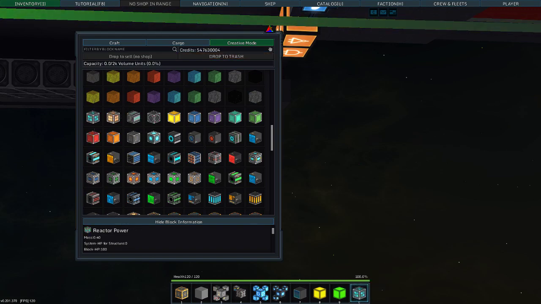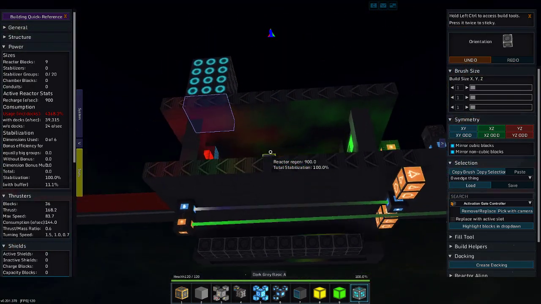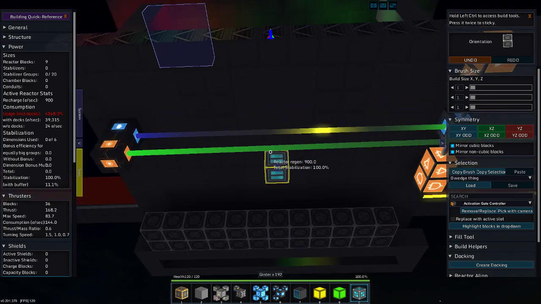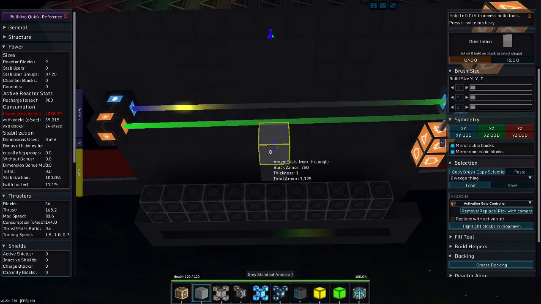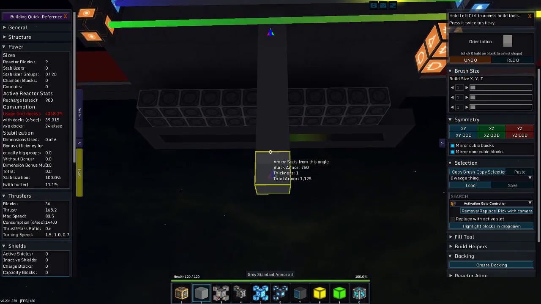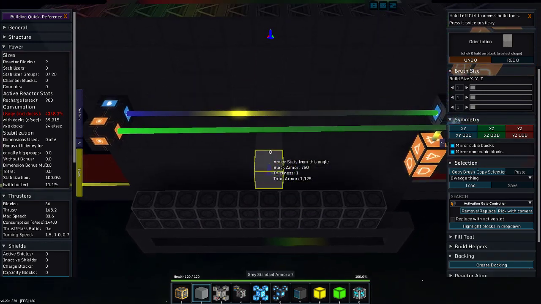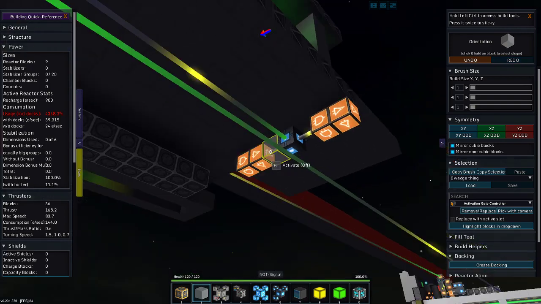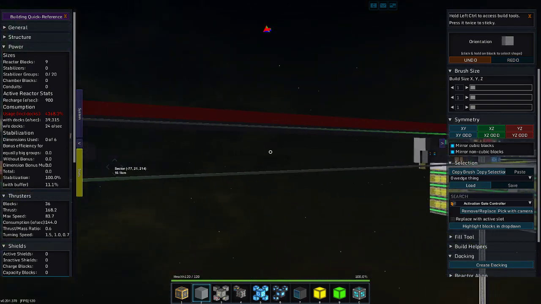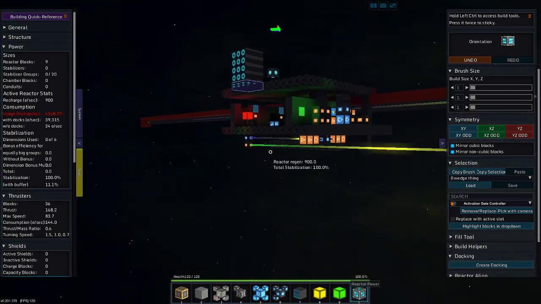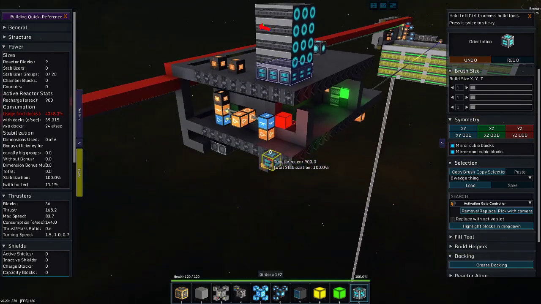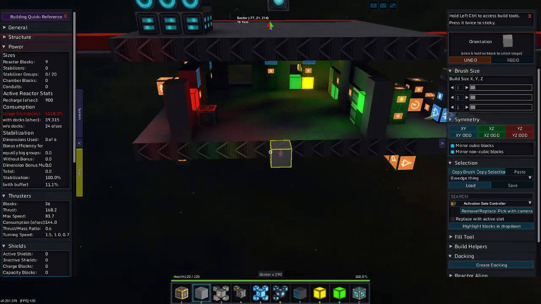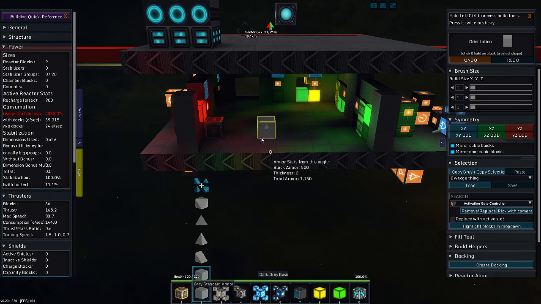All right, so let's actually put a reactor on this instead of the fake reactor I was using. Fake reactor? Well, I mean the simple, 10-block reactor. Of course, I don't want this to be in the way of anything. So, how are we going to do this? Well, first of all, we're going to replace that with this.